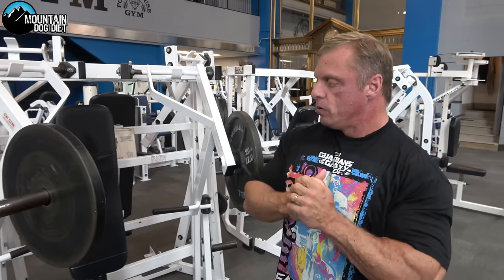All right, so right now we're just warming up. We typically just work our way up slowly. Sets of eight, typically. The goal here is to get a pump going and to get everything warmed up, but to really flex the muscle you're trying to train, your chest. I like starting off with this machine because I can really feel my pecs contract.